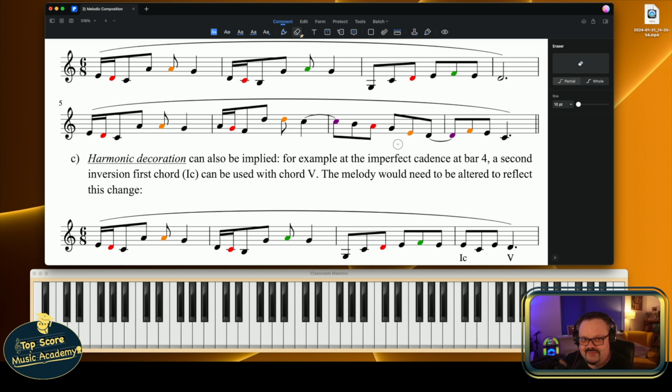You need to have a good idea of where the melody is going to go before you start actually writing anything. Otherwise, the chances are that you're going to end up with bar 1 sounding completely different to bar 2, sounding completely different to bar 3. There isn't any relationship between them. You do want to have some sort of feeling of unity throughout your melody, at least for the sake of composing for GCSE and A-level music exams as well.